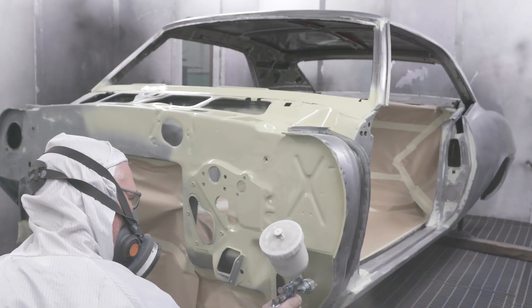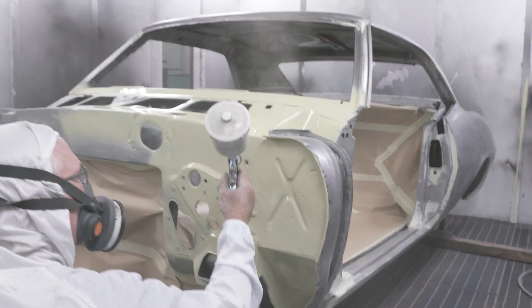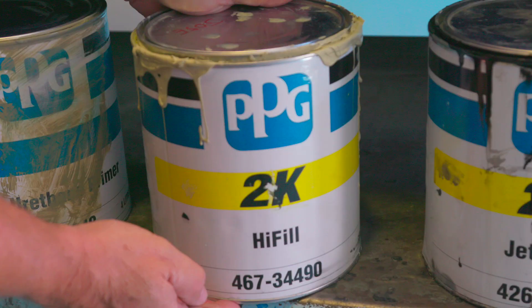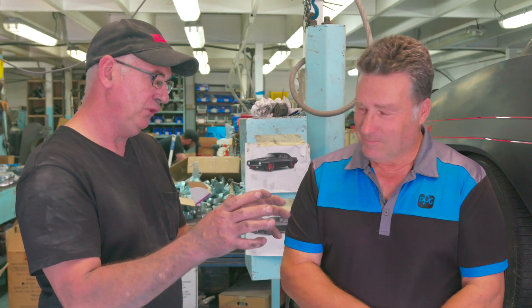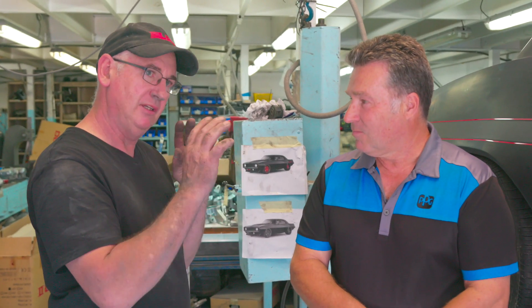Easy to apply and a perfect base, and we've got enough time to be able to put the next repair shot on because it's usable for up to eight hours without rubbing. That's fantastic. What I like about it too is you can use it to seal off work while something's got to go into storage, or if you're putting a polyester filler in, you're able to use it to seal off the polyester filler as well. I've also seen you've chosen an old favorite, high fill. How did you find that to rub? Better than most. It wasn't like a rock, which is great, but it's still firm enough that I've got a good base and I use a long block — it's a meter long.